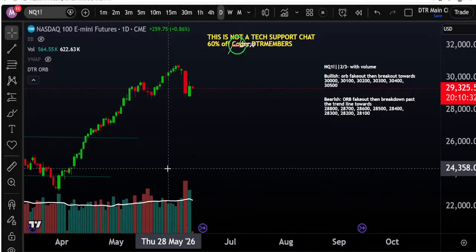So we're trying to build up our context on a daily basis so that we don't get too lost or too pot committed to a certain idea. And we can tell ourselves, okay, today's going to be choppy, or today is more likely to be a trend day, or more likely to be a chop day, or more likely to be a reversal day, whatever it might be. We use the internals of what the stock market is showing us to build up that perception.